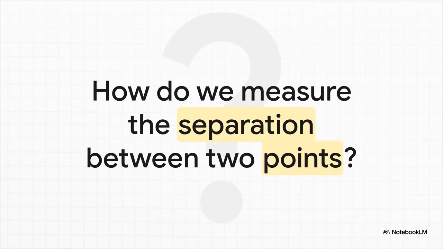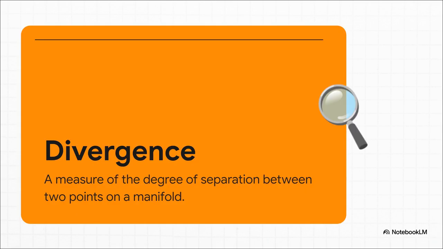Okay, so we've got a ruler to measure a path along a curve. That's great. But what about the distance between two totally separate points on our map? How do we actually put a number on how different two ideas, two statistical models really are? For that, we have something called divergence. It measures the separation on what's called a manifold. That's just the math term for our information landscape. You should think of it less like a simple distance and more like how different two things are. It tells you how much information gets lost when you try to describe one point using another.